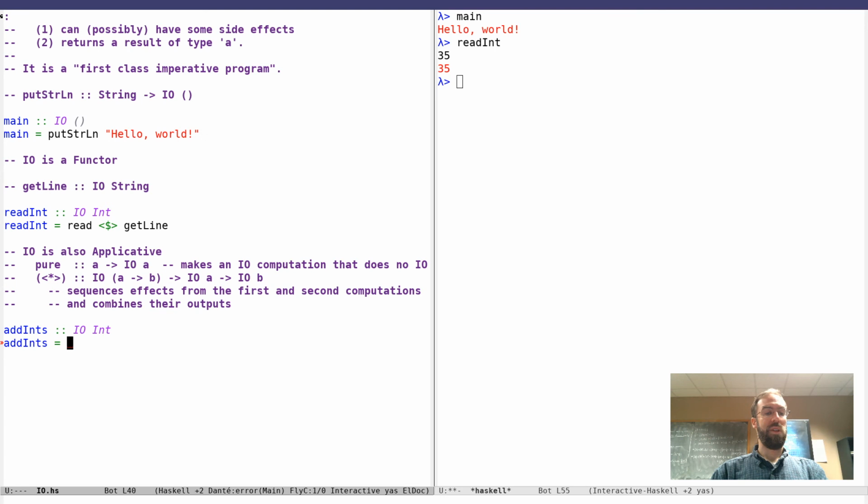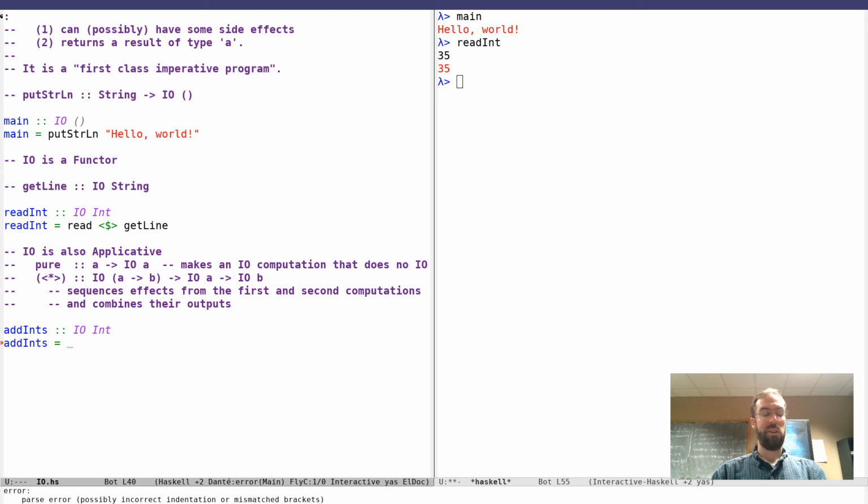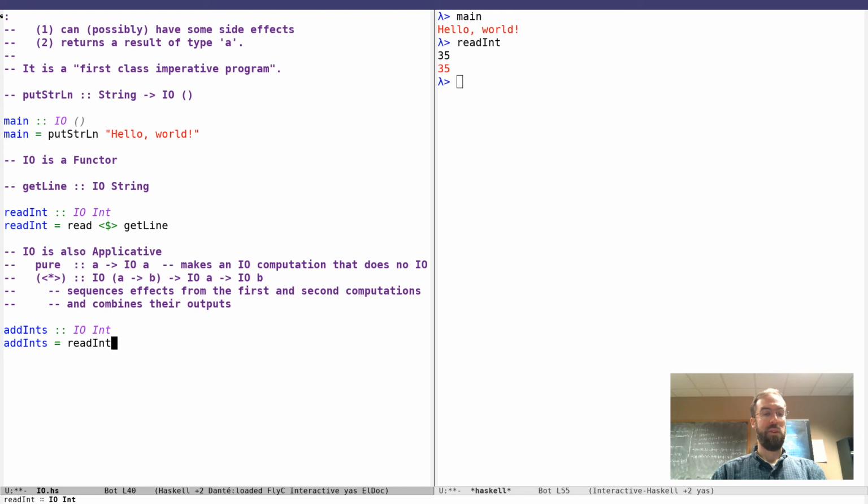So, for example, we can do our add ints example now, because I want to do read int twice, but I want to take their outputs and apply a function to them. In particular, I want to apply the plus function, and so we can do that using the same kind of pattern that we've seen before. Let's do both of these, and then sequence together their effects. It's going to read one int, then read another int, and then combine their outputs using this plus function. If I execute it, it's going to wait for me to type some numbers, so 2, and then 5, and it read them both in, added them up, and output 7.